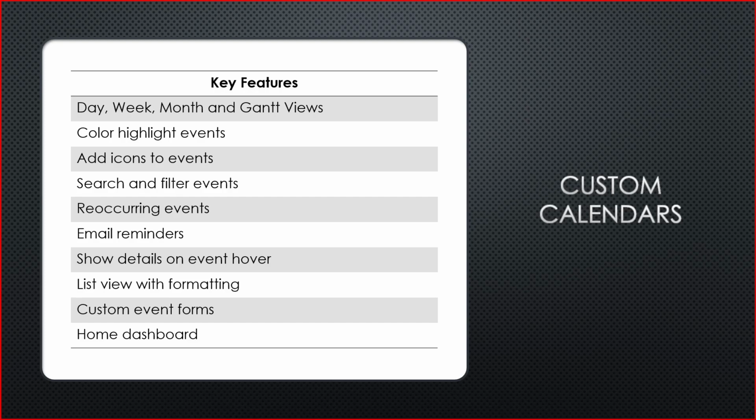So we certainly want to have the ability to look at different views of events. So different snapshots of time. So you're going to need to make sure you have your day, week, month view. Not only that, a really important thing to do, especially when you think in terms of projects, I know a lot of you guys manage projects, is to have a Gantt view, which is a timeline showing parallel projects going on over a long-term basis.